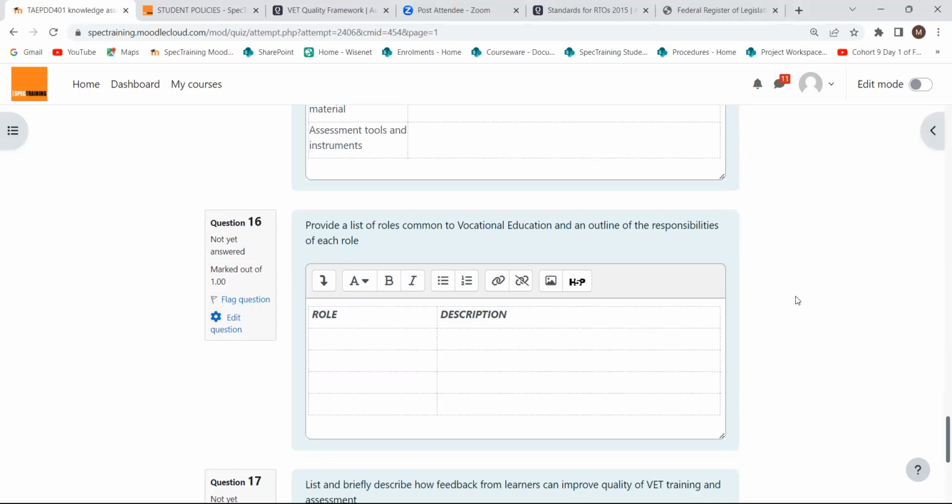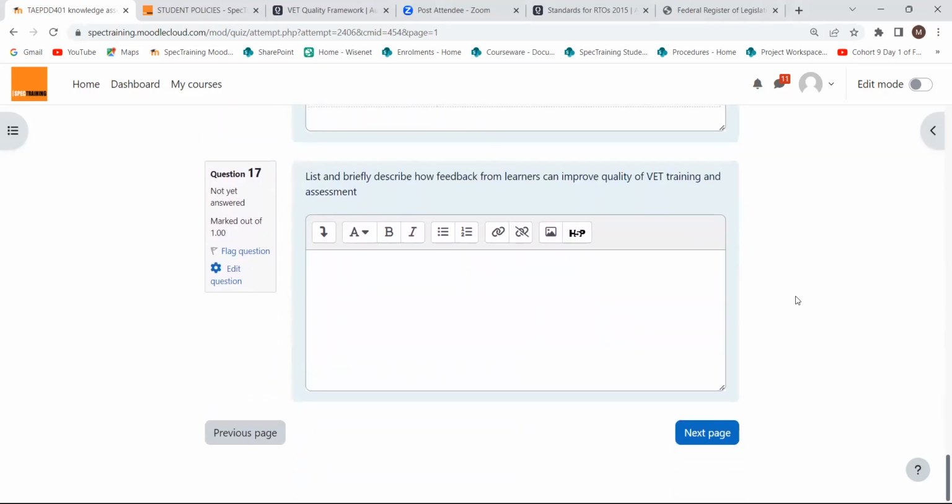Okay. Another one could be assessor. An assessor is responsible for conducting assessments with students, and that could be either online or face-to-face. Okay. Another role could be an instructional designer, and a description, somebody that develops assessments or learning resources, learning materials. Okay. So there's a couple of roles, and you can drop in the descriptions as I've given them there, or even as other words come to mind as you think about those different roles.